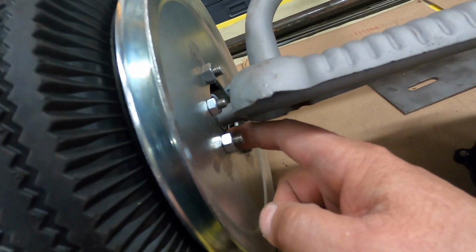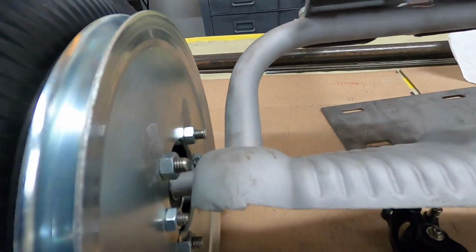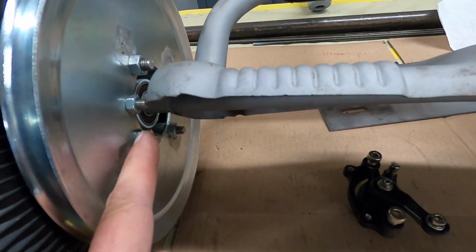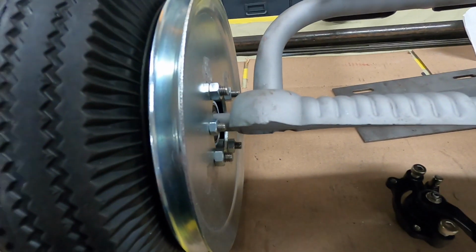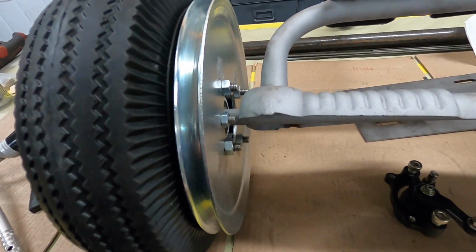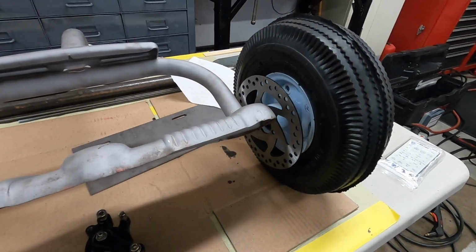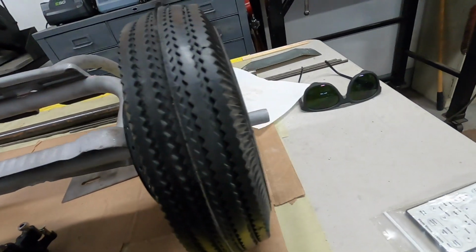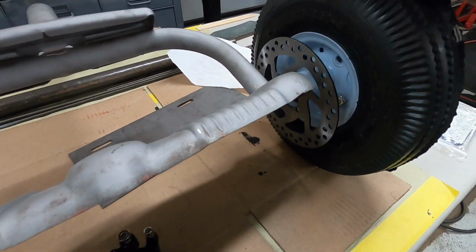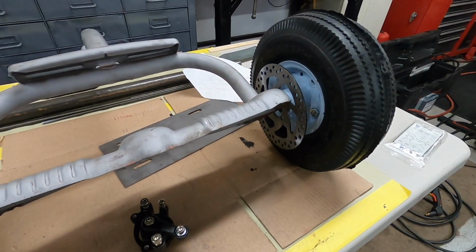These are 3/4 of an inch from here to here on both sides, so these studs don't hit the metal as the tire is going around. And I'll put nylocks on here, and I'll probably grind those down a little bit. I might even do that now so that I can get the wheel exactly where I want it, and then I can set this wheel the same distance. And you can see this wheel's only held together with one bolt, so I've got to bolt it together too. I'm just kind of seeing what I'm doing here.